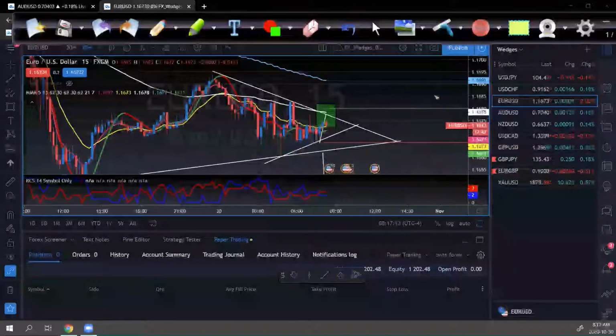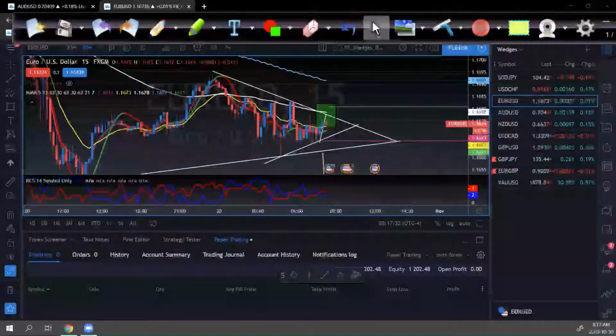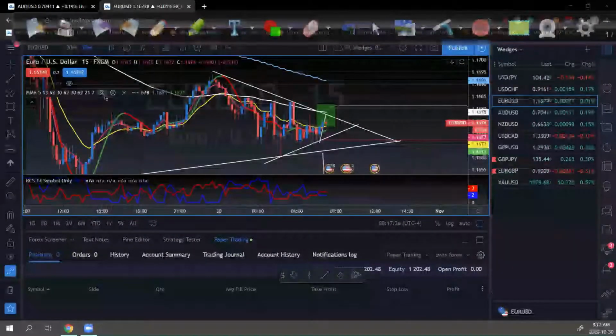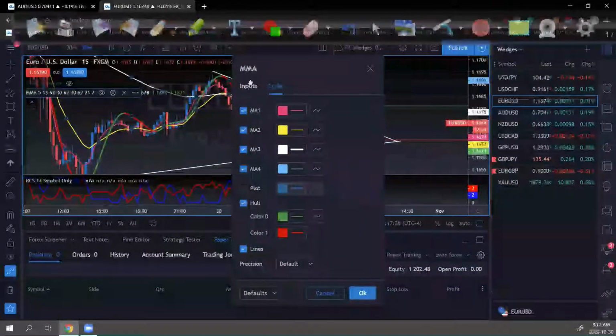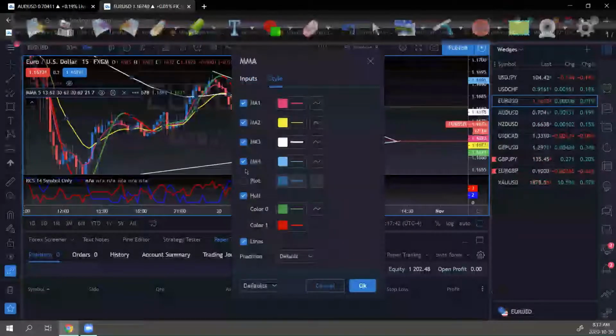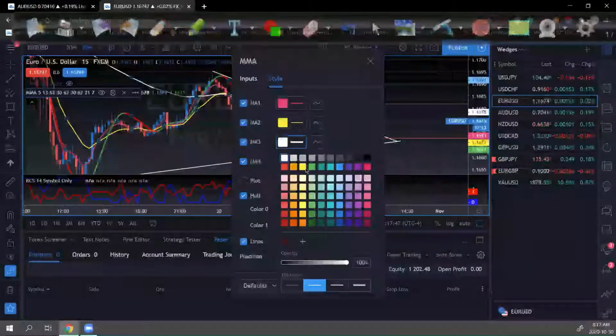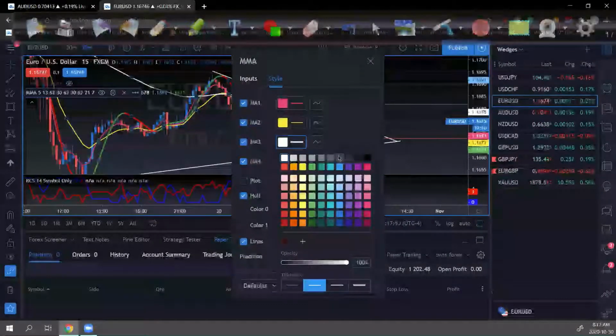It looks like a 1 minute 62. Let's see what's happening here. We're just waiting for the right setup, and we're setting a trap, and we're making things happen. So let's go see the 5, 13, and 62. The 62 on this chart is white, and because I like it, orange.